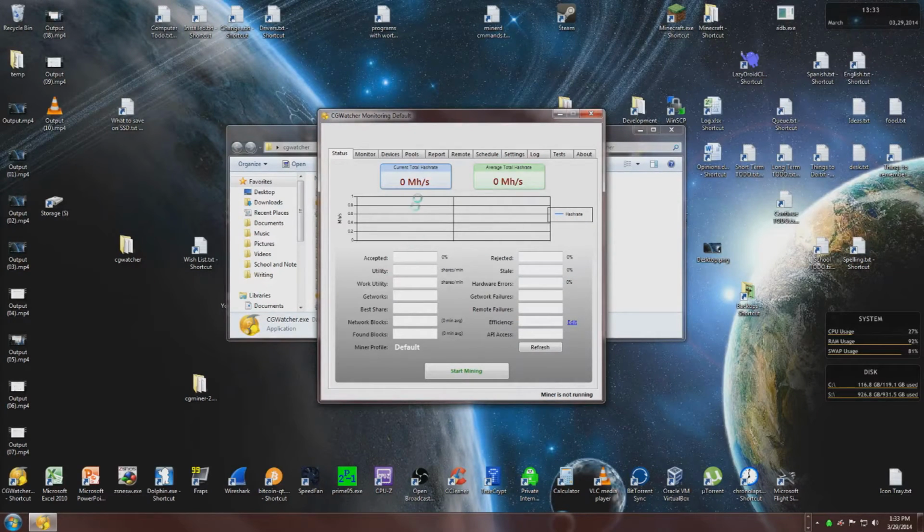So it gives a pretty nice view. It tells you how fast you're mining, your total mining hash rate. You can stop it. It gives you a bunch of statistics here. It's probably just slow because I'm recording and I have tons of stuff open. I'm using like 15 gigabytes of RAM, 14 gigabytes of swap right now.